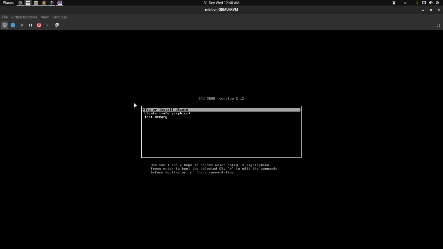So we are actually in the Mint session, in the Mint box, Linux Mint, and now we are trying to install Ubuntu on that Mint. We need to delete the root folder, we need to delete the Linux Mint, and we need to install Ubuntu over that. That is the thing we are going to want to do. So let's go try install Ubuntu.